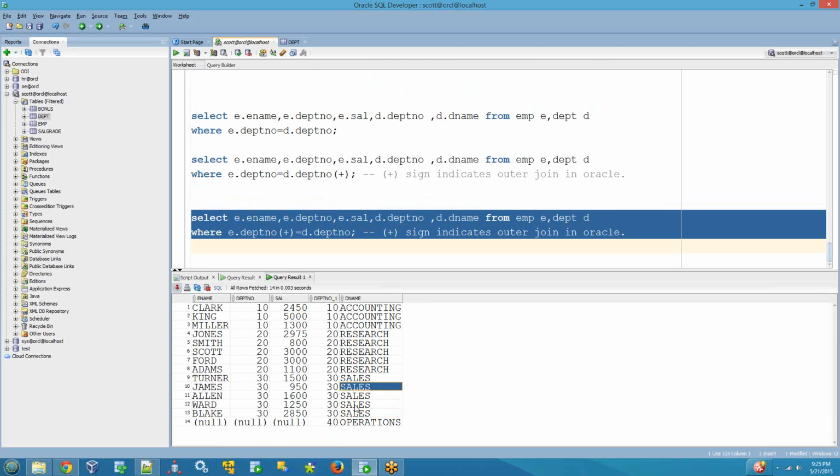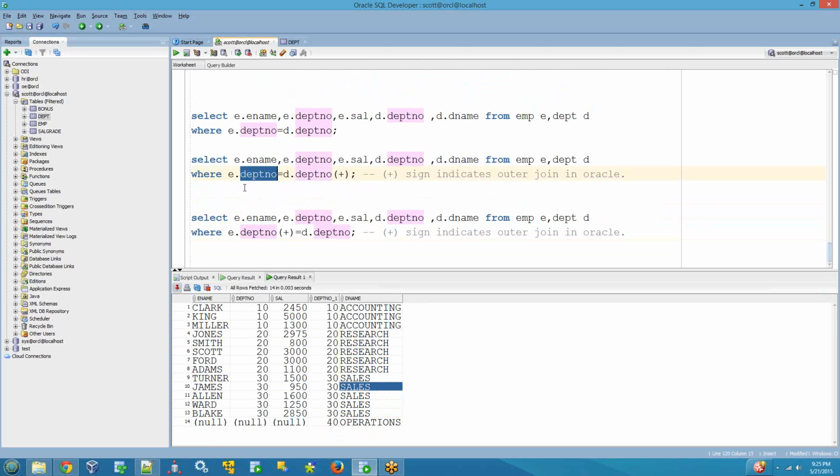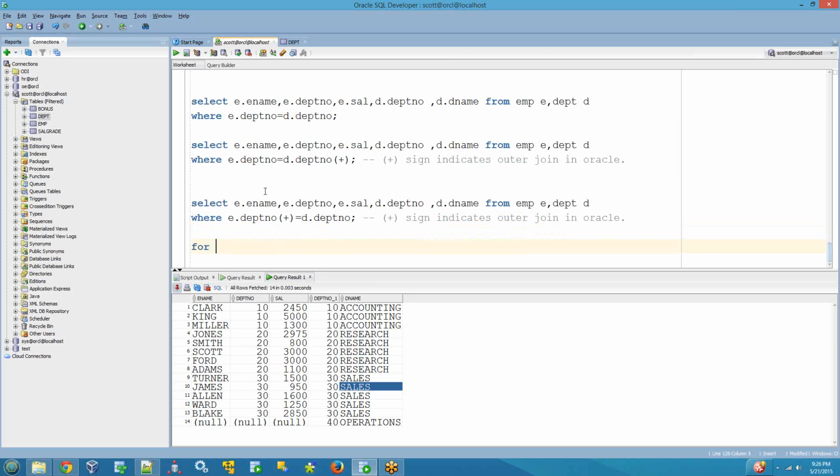So this is an example of left outer join. Left outer means we will get the unmatched data from the left side table, so we need to put a plus sign on the opposite side. But how can I do a full outer join? For a full outer join, we cannot use a plus sign.